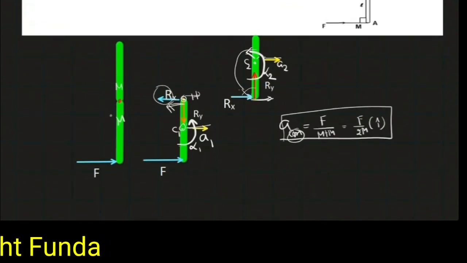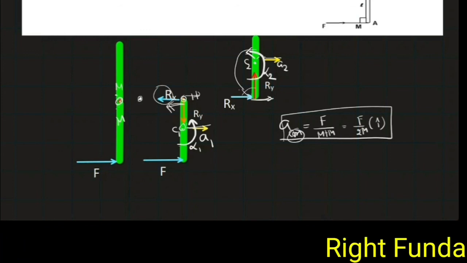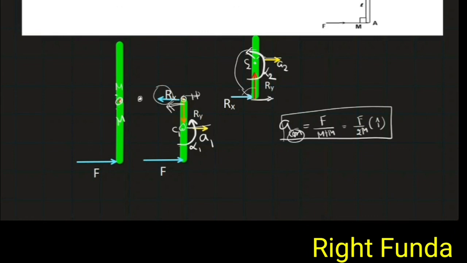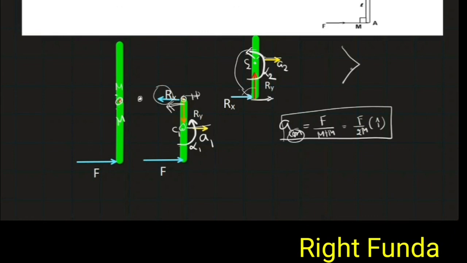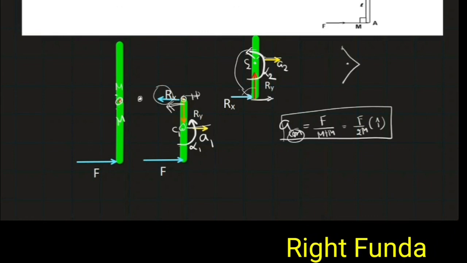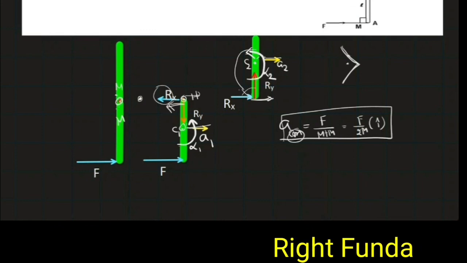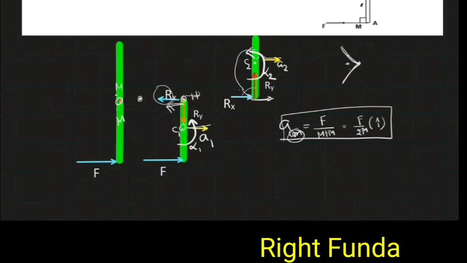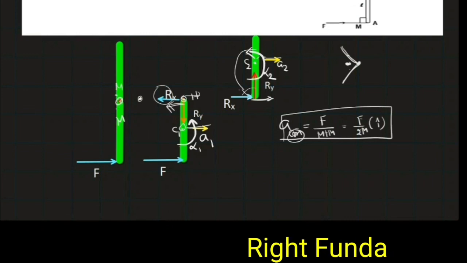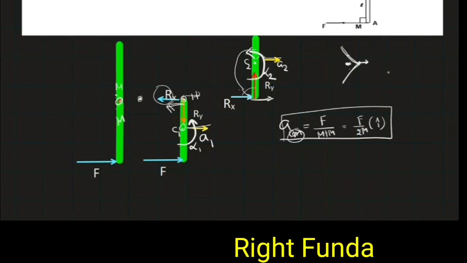Why? People may think these two rods are there, the center of mass must be here and the hinge point is also here. Yes, they are located at the same position at that instant, but that is not true at all times. Initially they are coincidentally coinciding with each other. But after some time this rod may be like this also. The center of mass will be reaching here, and the hinge point will be going here. The acceleration of the center of mass and the acceleration of hinge point are two different things.